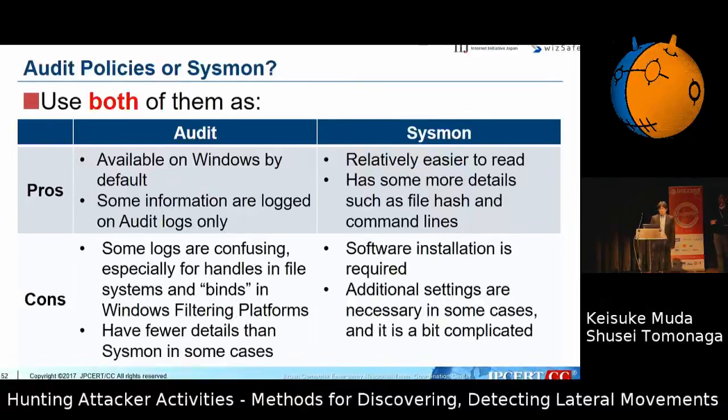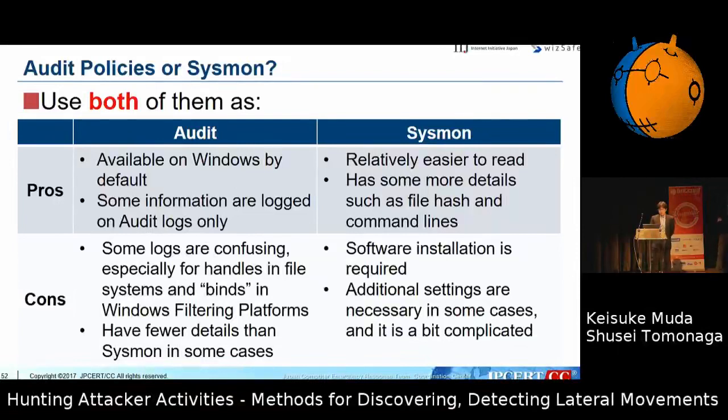But cons for using the audit logs would be some logs are confusing, and you have to be familiar with the ideas of the handles and the bindings in some of the logs. That's sometimes confusing, especially if you're seeing the logs for the very first time. And another con for using the audit logs is it has fewer details than Sysmon in some cases.